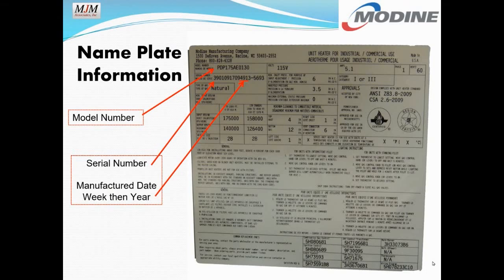So if you guys are calling us, or you have customers calling you guys for parts and pieces, in the old days, they used to have part numbers on the nameplate, which is really nice. Now they do not. So make sure you get a complete model number and serial number, because the serial number does have date codes, control codes and stuff like that, in case they did change a gas valve or an ignition board. They're pretty similar, but they might have something a little different on, so that does help.